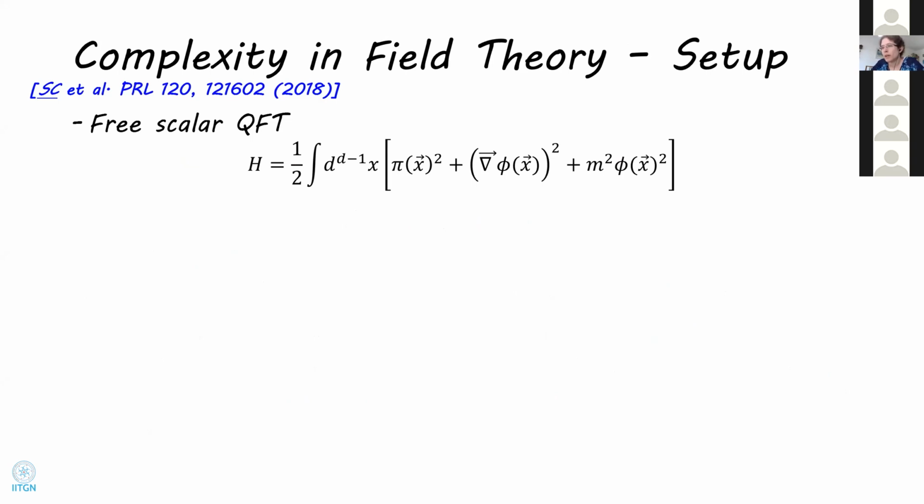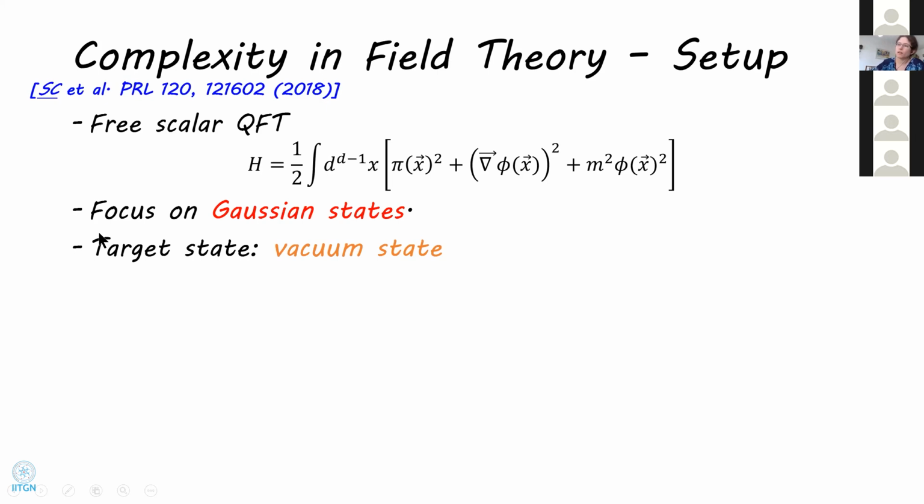What we did in the paper with Michal Heller, Hugo Marocchio, and Fernando Pastawski was to look at a free scalar QFT, which is the simplest model we could come up with, with the following Hamiltonians, with the momentum and the field operators written in this way. And we focused on Gaussian states, which are much easier to handle than other states, since you have a closed set of gates that guides you between them, which are the quadratic operators.